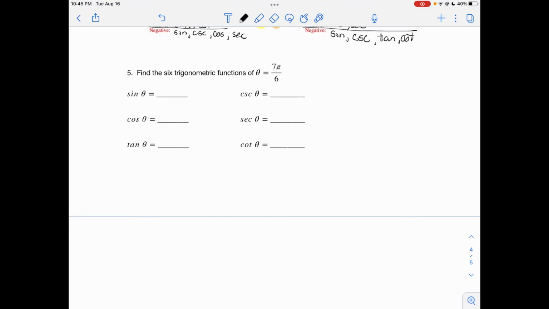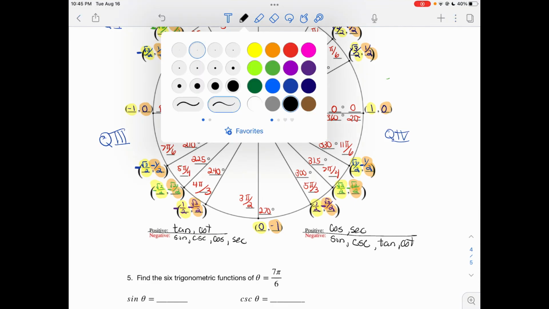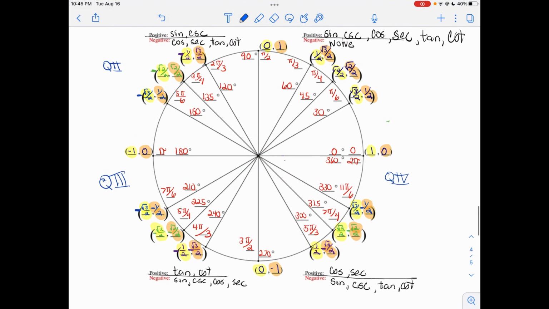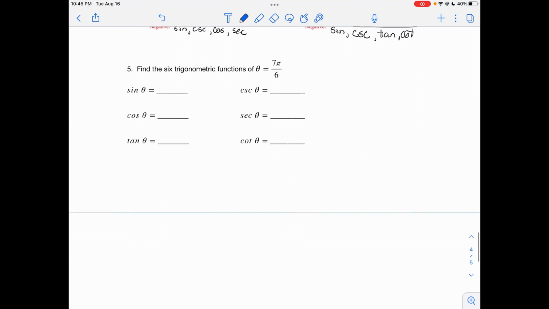All right, now what if I had not just copied down this unit circle? So let's assume I don't have this unit circle to look at. On the test, you're probably not going to have this unit circle to look at, or when you get to calculus and stuff like that, you're just going to have to figure out whether this is sine of 7 pi over 6. So we've got to figure out a way to come up with this.